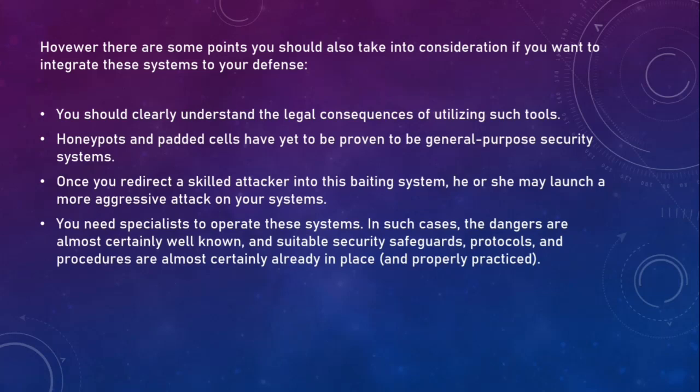In such cases, the dangers are almost certainly well known and suitable security safeguards, protocols, and procedures are almost certainly already in place and properly practiced. Honeypot, honeynet, and padded cell techniques may be useful for businesses seeking to identify and pursue attackers more aggressively. By deploying these tools, businesses can gain a better understanding of who is targeting their systems and why, and take steps to mitigate the risk posed by the attackers.